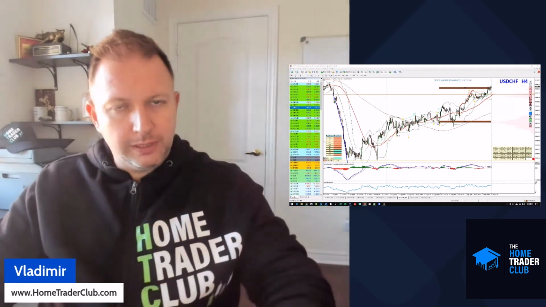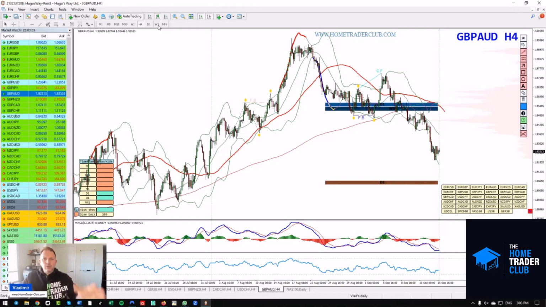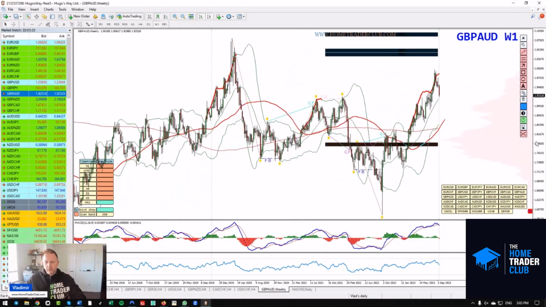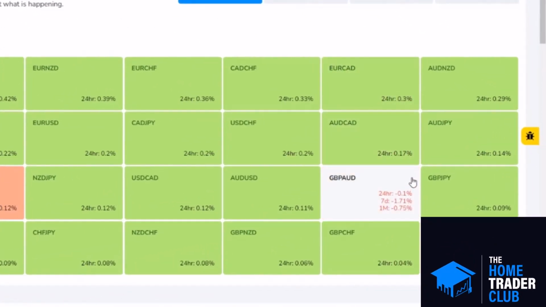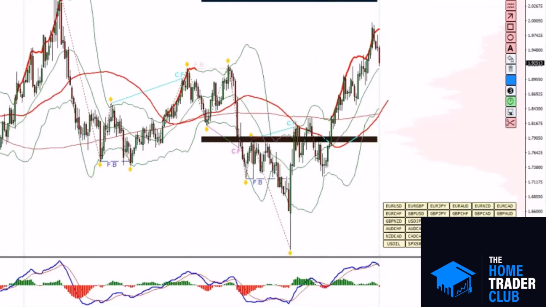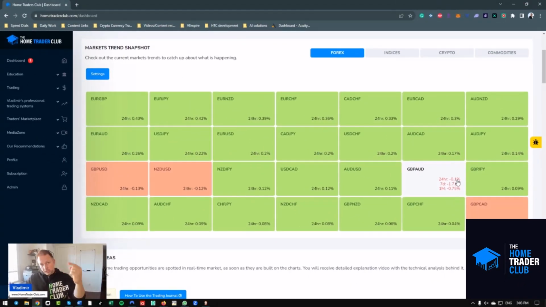Let's move to the next instrument, and that would be the pound Aussie. Absolute beast. Take a look at what happens with this pair on the weekly chart. But before the analysis and the technical view, take a look at the numbers, how it all shifts. Remember, we saw that with the CAD franc at the end of a bearish trend, the bullish numbers. Pound Aussie has a major bullish trend. But look at the numbers, they all shift negative. The 1 month starts to get close to 1%, while the 7 days close to 2%. 24 hours didn't bring much, which means possible pullback on the way before continuation down.